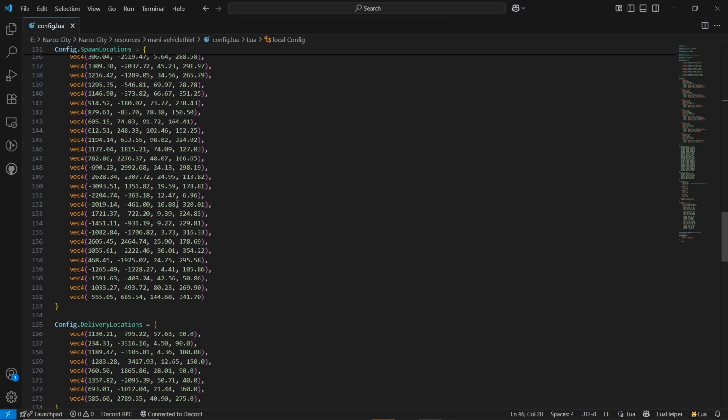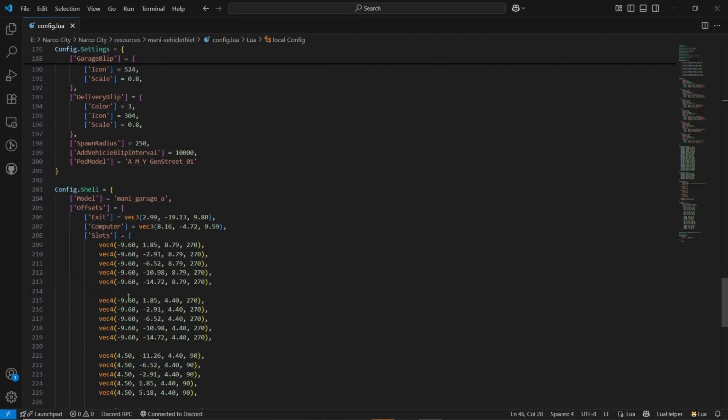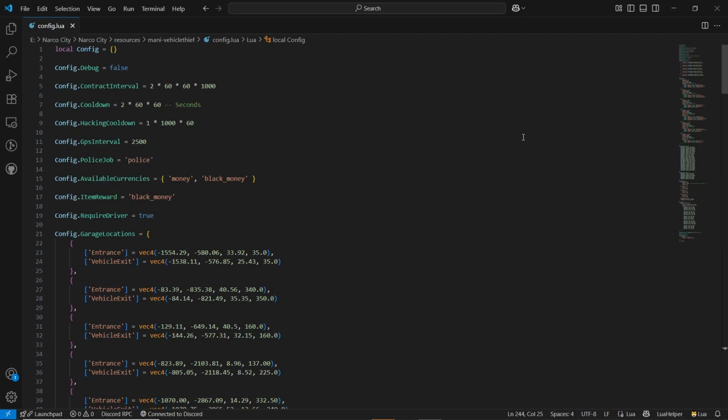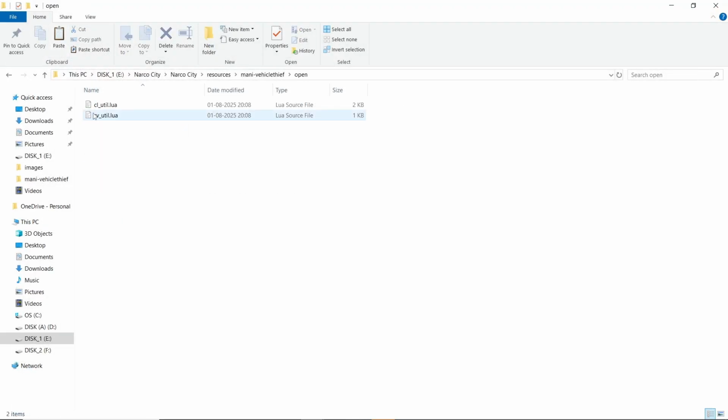After that, you can find all the spawn points and delivery points. Same goes for the locations and blip settings. And also, you can add your own cell if you want. And here is the basic command for XP and other increases based on the section. You can see the permission limit is at level 3, selected as only god. So you don't need to worry about that. You can configure the command based on your needs. Additionally, it's pre-configured and auto-reloaded. You don't need to change anything. You just need to do your basic configuration.